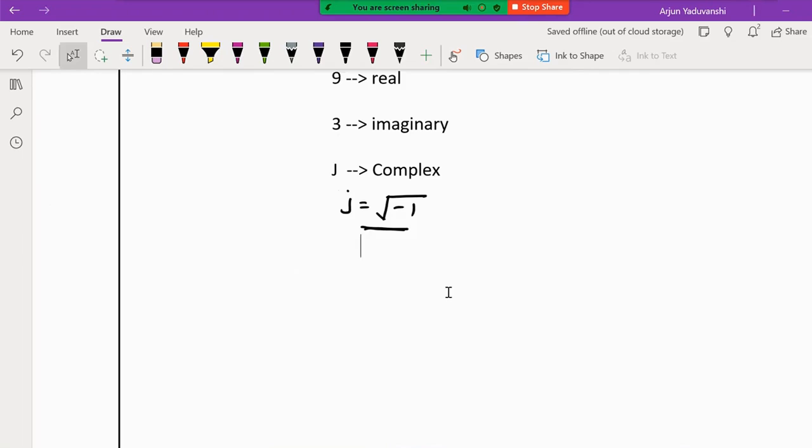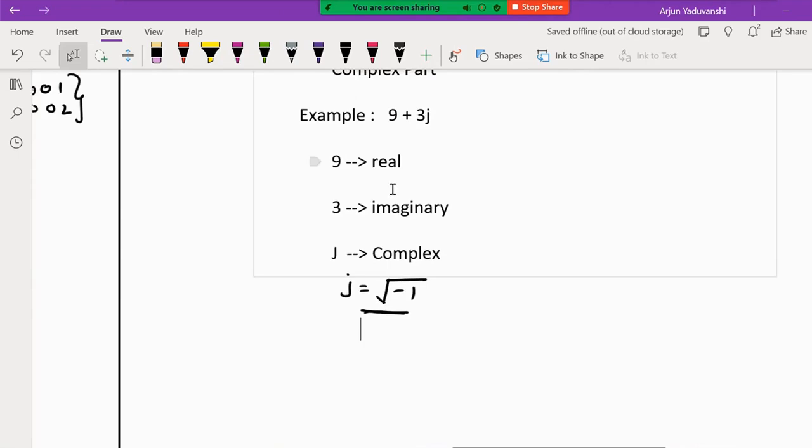Now, how to print this? Let me show you. If you want to convert any number into a complex number, then we have a function called complex.